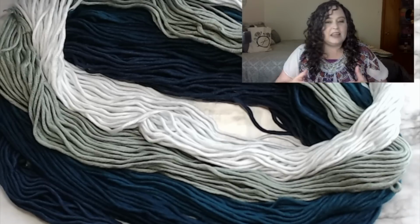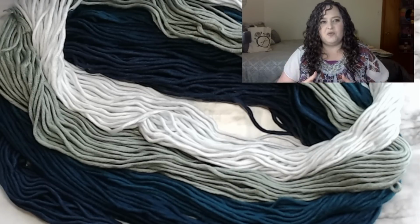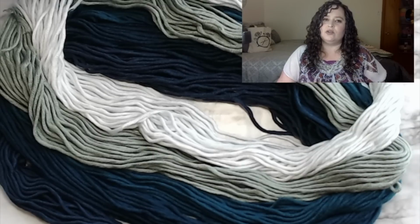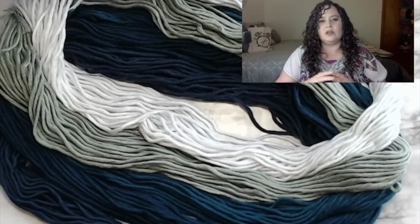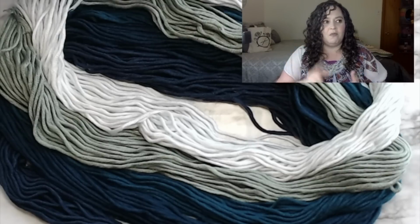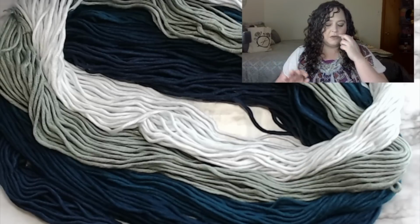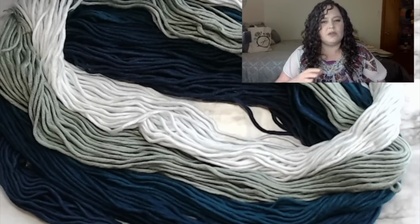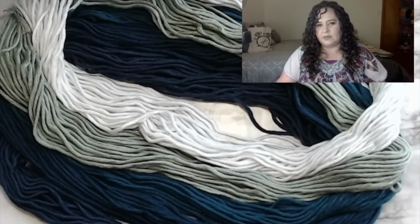Prices such as that are super close to what you would expect in a local yarn store. And when I say local yarn stores, I mean stores that are specifically for yarn. I'm not talking about big box stores, Hobby Lobby, Michael's, AC Moore, Walmart. I'm talking about local yarn stores. These prices are right on par with something that you would expect to see at a local yarn store.